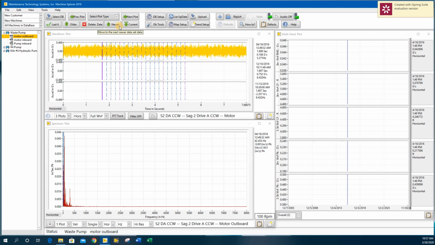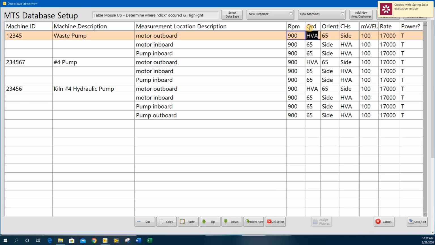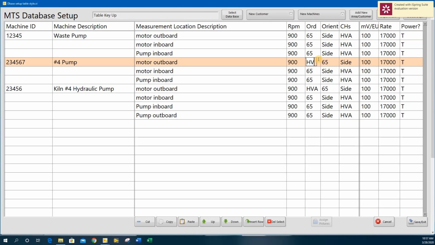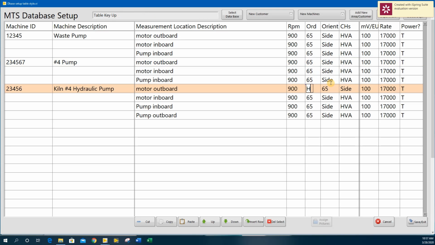So hopefully that gives you an idea of how the database setup program works. It works a bit like a spreadsheet. Any of these other items over here, we can see we got a problem here. So this is just old stuff that we're cleaning up from the old database. Notice some of these fields you can type in whatever you want. Others it has you select from a list where there's specifics. And we can clean this one up as well.